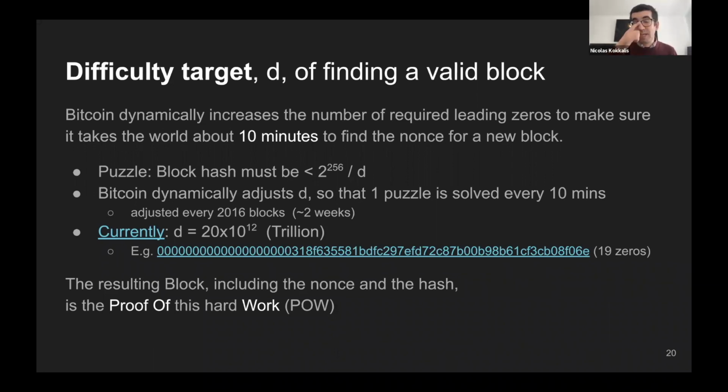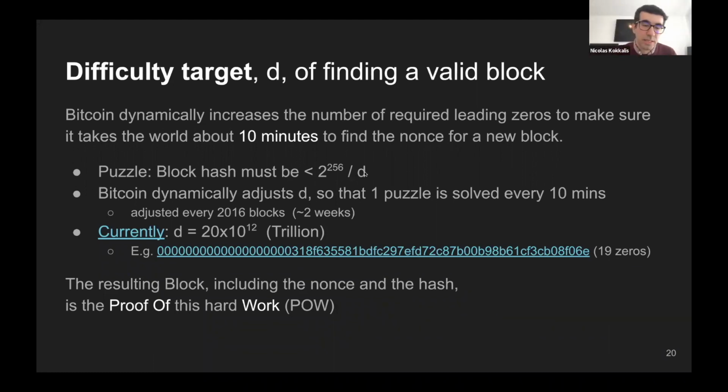And if it finds that the amount of time it took for these 2016 blocks to be produced is less than 2 weeks, it means that the difficulty was not difficult enough, and it increases the difficulty. And if it finds that it was more than 2 weeks, it means that we didn't have enough hashing power in the world, and it needs to reduce the difficulty. So the difficulty is essentially this number D that you divide into the maximum hash, so that a hash must be lower than the maximum hash divided by this difficulty. What I'm really trying to say is that if a hash starts with a lot of zeros, then that hash is smaller than, let's say, 1 here and everything else zeros. So that's what it means.